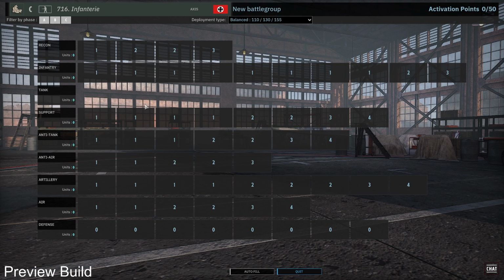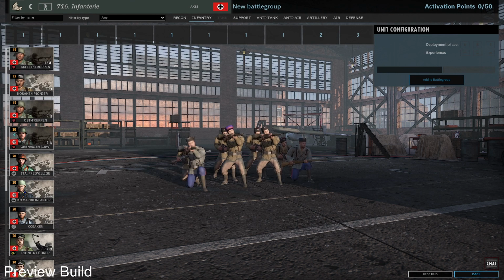But given that there's no tanks at all, well, support tab, very cheap. Anti-tank tab, okay. Anti-air, rather cheap, as usual for very defensive German divisions. Artillery tab, very cheap as well. Air, okay, cheap. And yeah, let's jump right into the infantry.